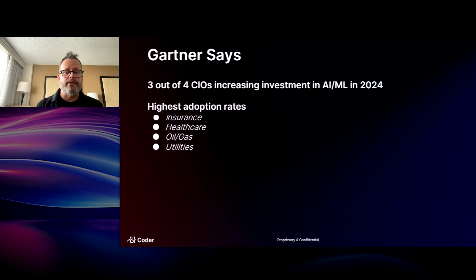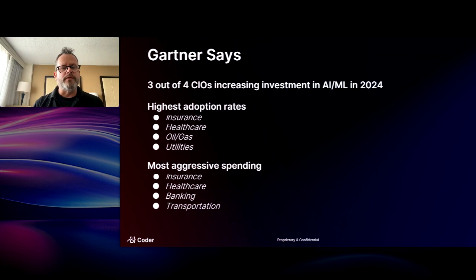You can see these are not your typical, super high tech verticals, right? These are regular companies that maybe you'd consider more conservative, or whatever you want to say. You're not dealing with FANGs or fintech or anything like that. These are just regular good old companies, right?